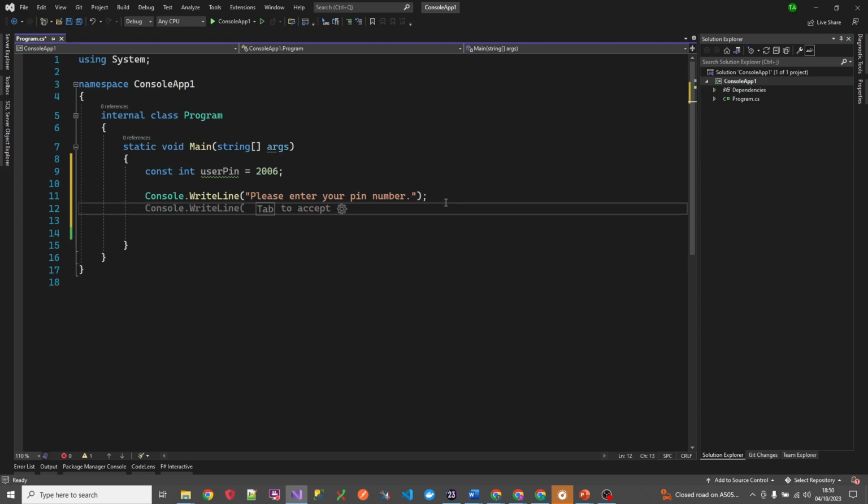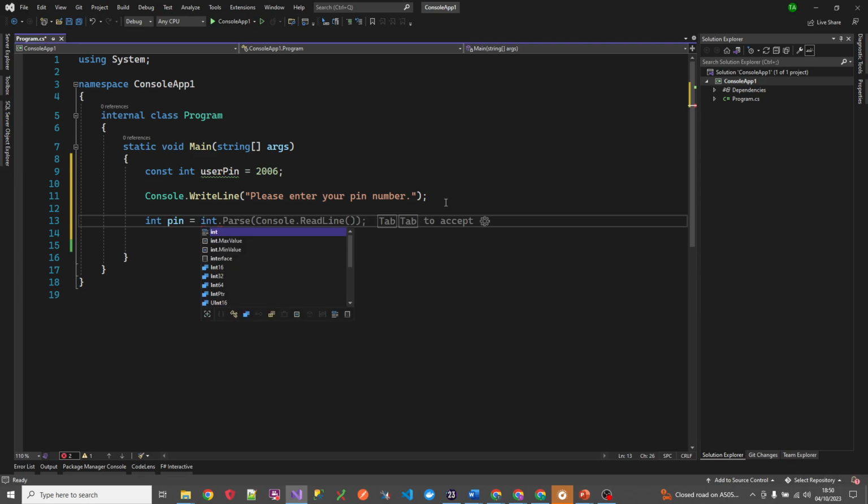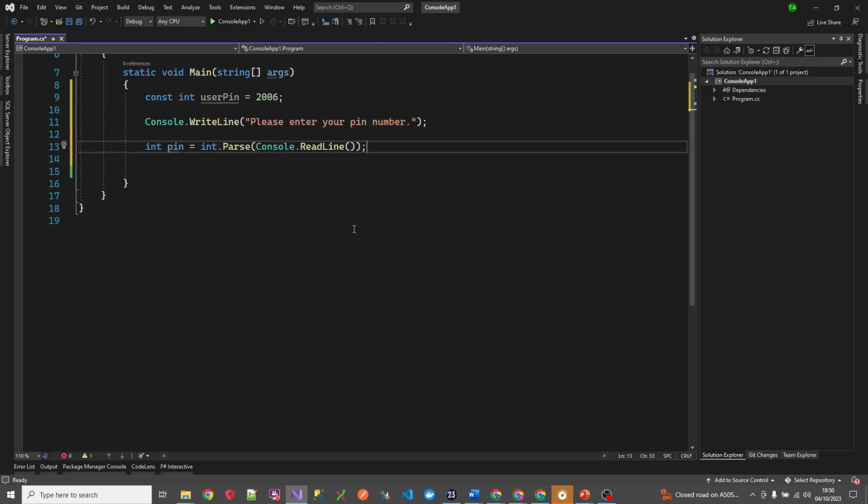Then we'll go for a variable that will store the PIN number the user entered, so we want to again parse that Console.ReadLine. This again is not what you want to do in a production environment. It's just an example for you. Obviously the user could enter any value in here that could completely crash the program, but we're just going to go with this for now.